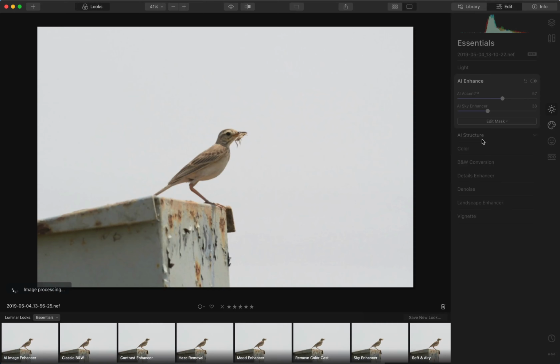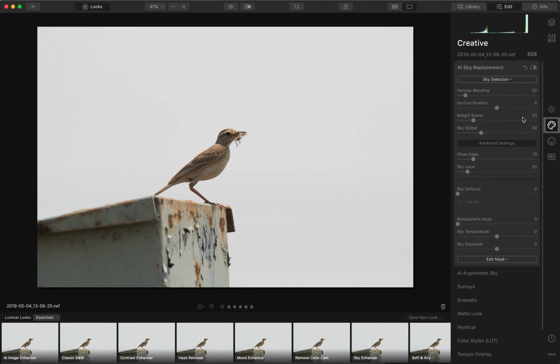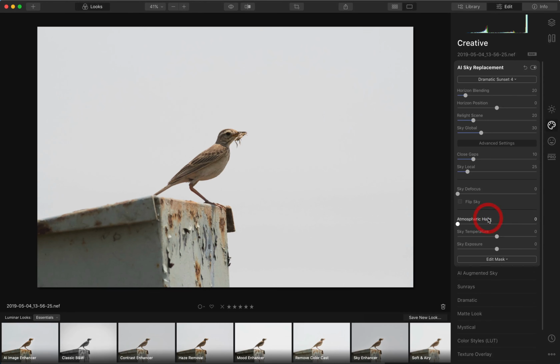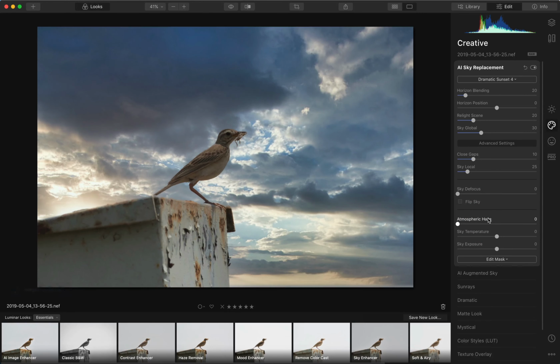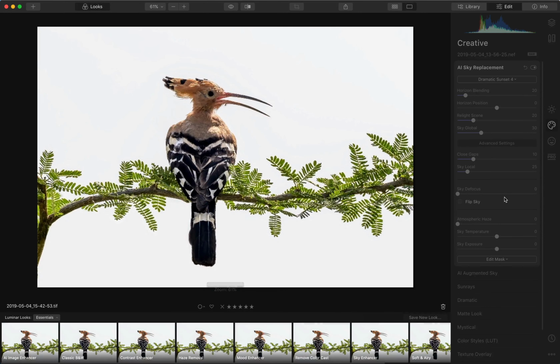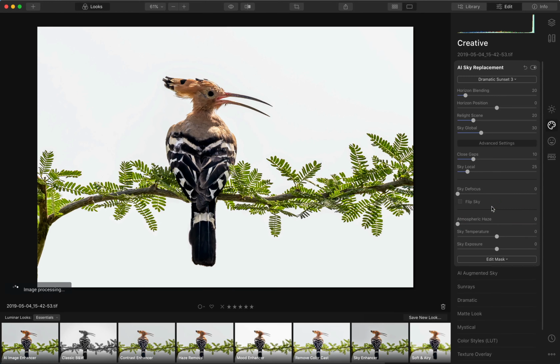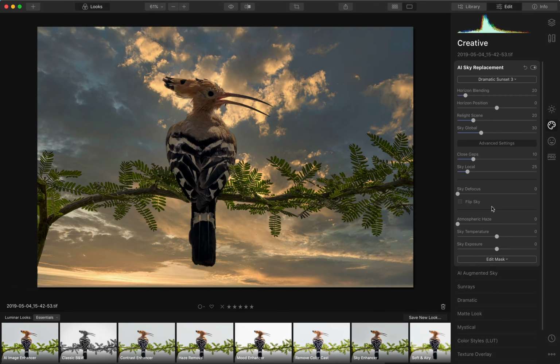Let's try another. And this is obviously on an overcast day, which is why you don't see the blue, but Luminar does recognize that sky. And a total transformation again. Let's try another. Once again, you don't see the blue of the sky because it's not really bright enough, but Luminar does recognize the sky, and it's totally transformed in just that one selection.